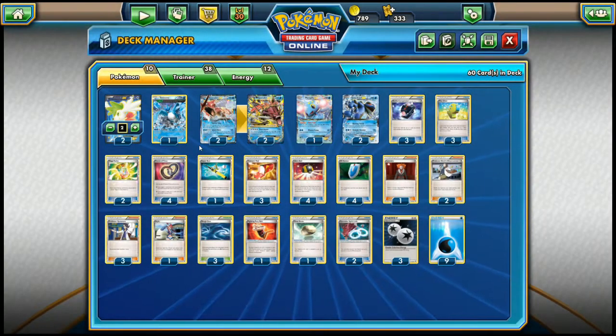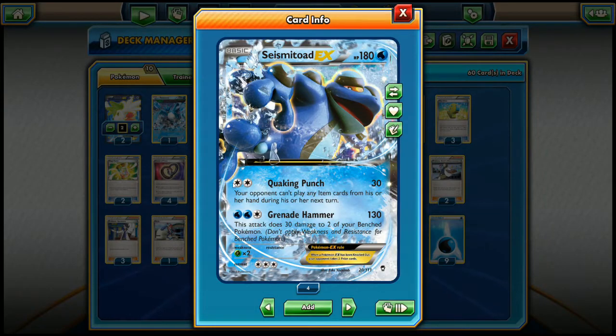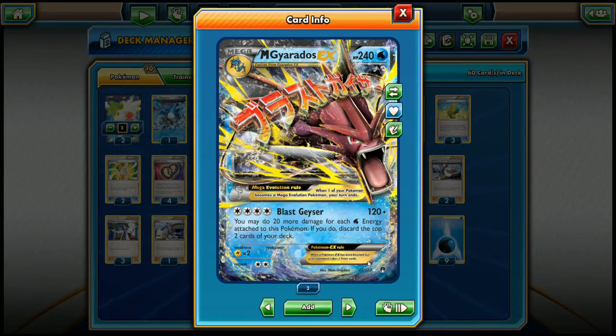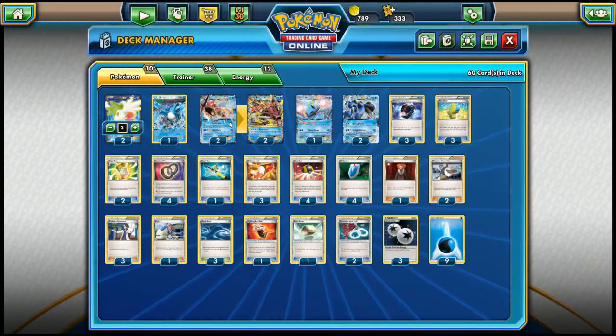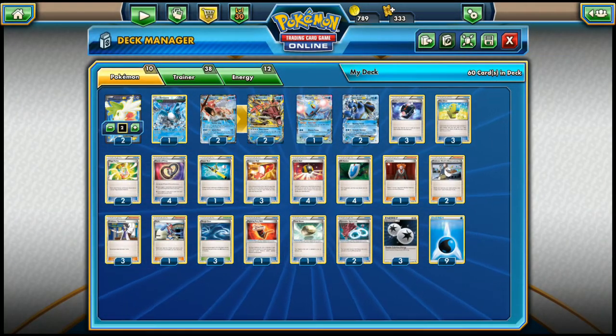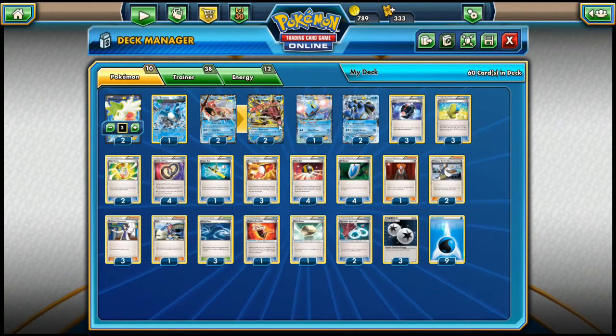Now, if we are facing any other deck, the general strategy will be to start off with Seismitoad, lock our opponent from item cards, and meanwhile we set up the Mega Gyarados on the bench. When it is ready, we switch out between the Seismitoad and the Mega Gyarados using the Manaphy, and we hit hard on our opponent's Megas. This is especially useful against decks with big Pokemon like Groudon, like Mega Mewtwo. We can just knock them out in 1 turn after having set up the Gyarados on the bench.